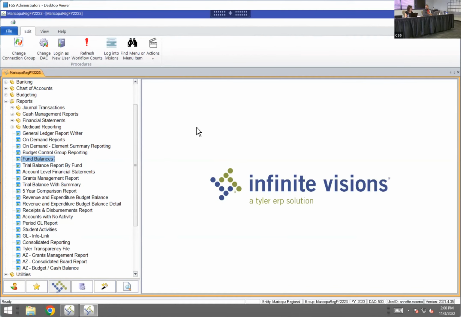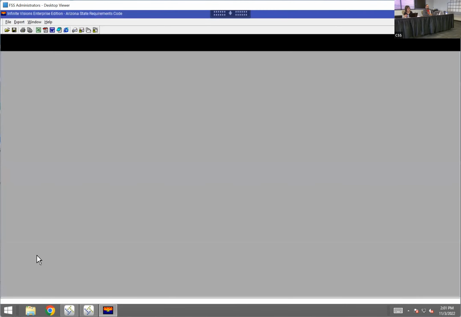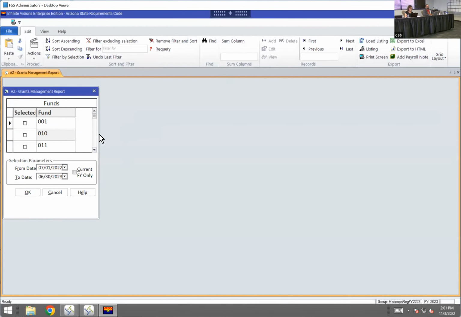So I think I'm going to skip down here to this Arizona Grants Management Report. So this report is run by fund. You can select several funds.